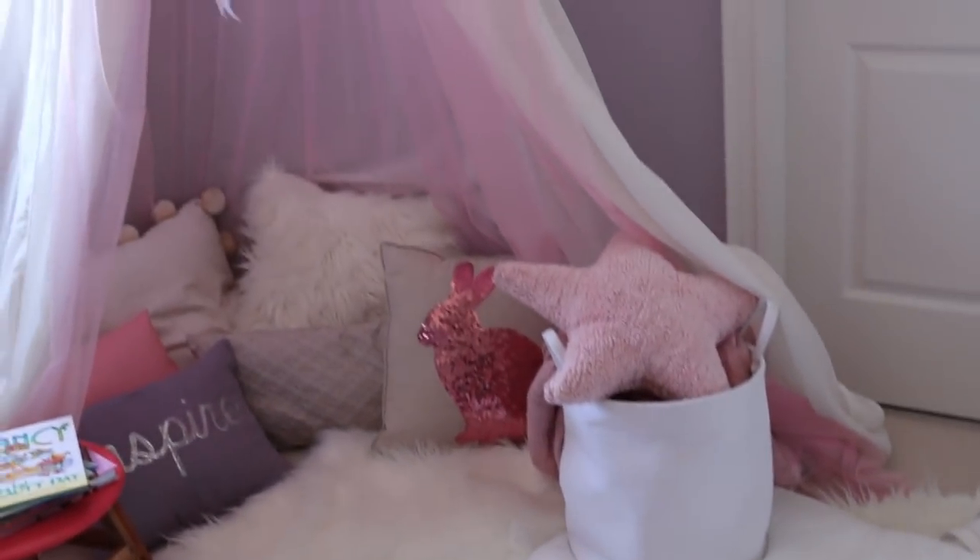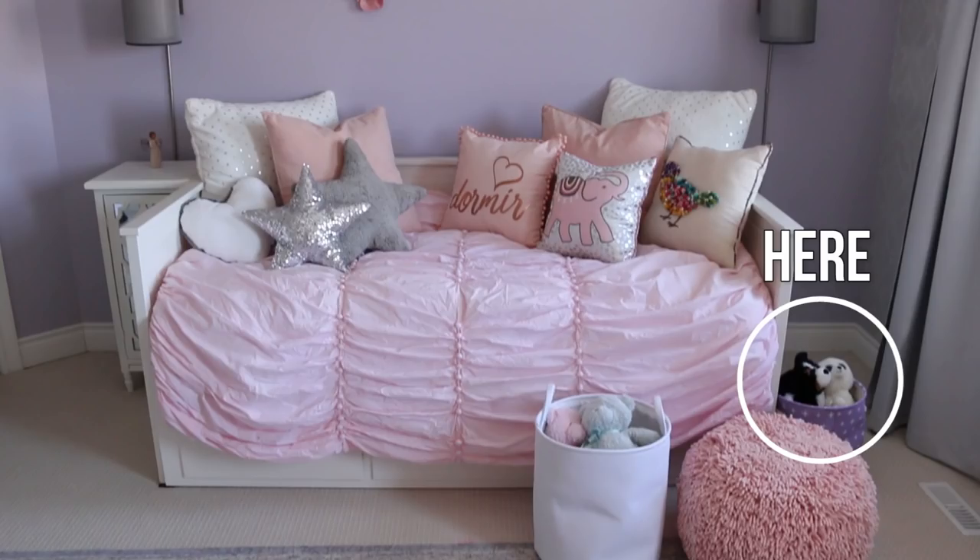My next tip is regarding baskets — like the big almost laundry bin sized baskets — and having them everywhere. There's a theme with this video: you need baskets all over your house in varying sizes to hold all the children's toys. We have like three or four of these white wicker handled baskets in Julia's room — for her princess tiaras, her stuffed animals — and a little purple one that's for Luke's toys, which we keep in Julia's room in case I'm getting Julia dressed in the morning. We can put all his toys there and keep them out of the way. These bins are awesome because we can move them around and as she gets older they can be used for different things. My entire life is basically in dollar store bins.